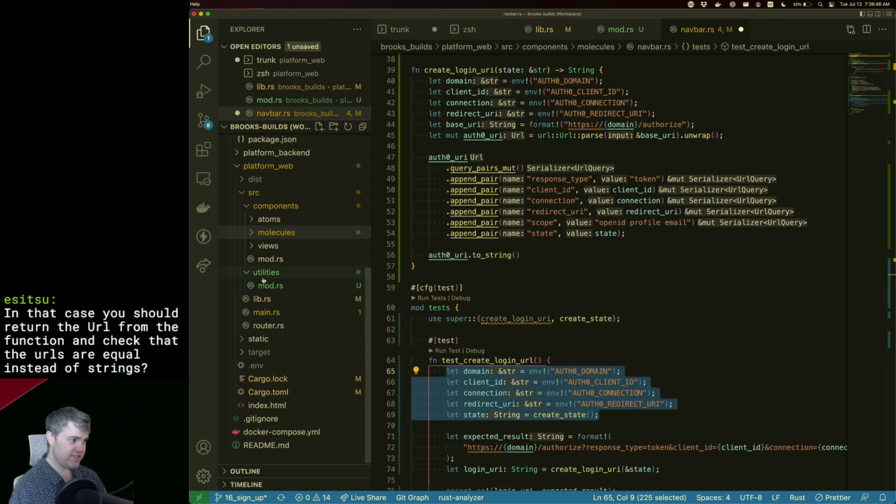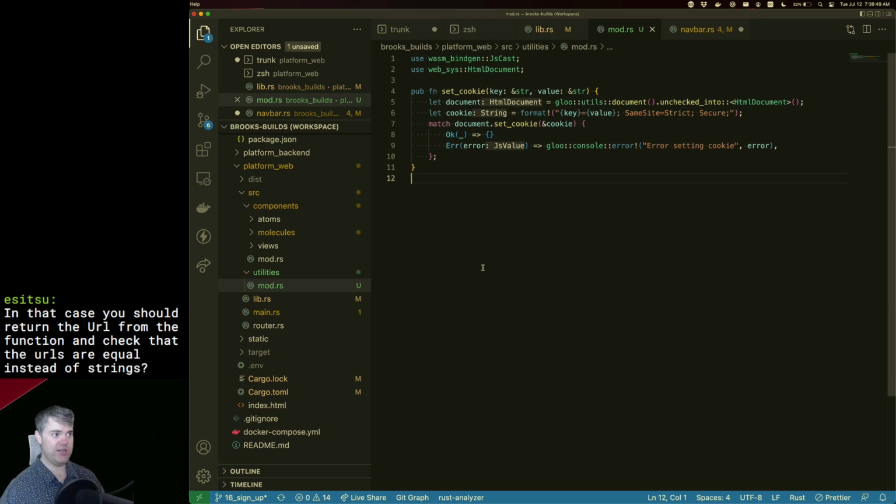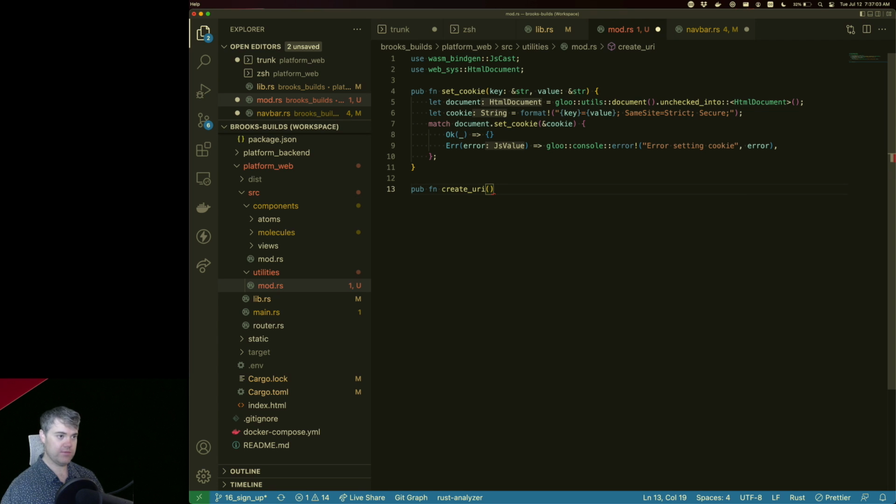So I think what I'm going to do is move the URL creation stuff into here. So we'll have a pub function create URI. We could have a test for this in here too. In which case we'll have a URI config, and we're going to return a URL.